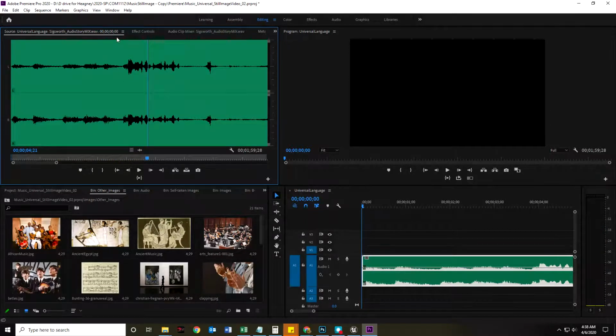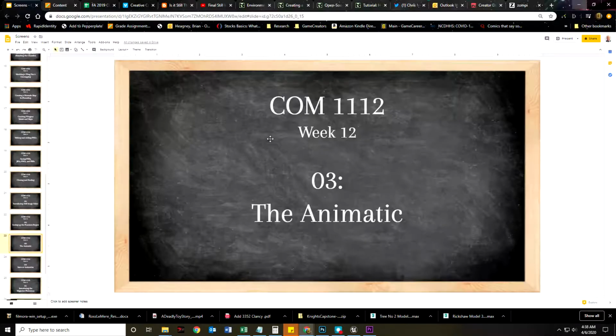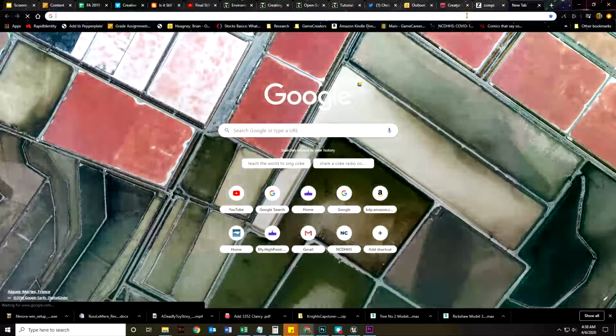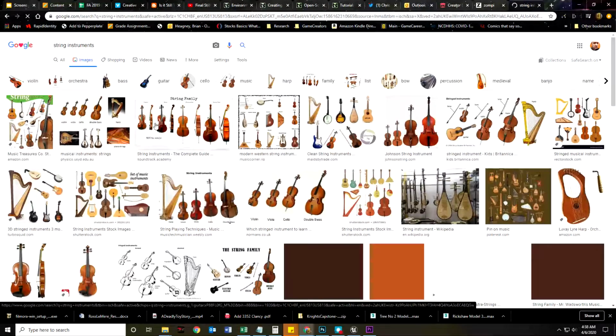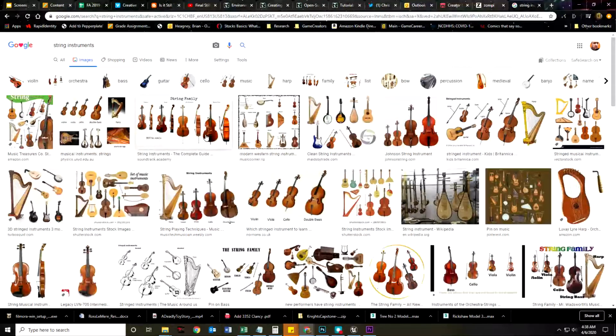I am going to, in the first few seconds, find images that cut from string instruments to really weird instruments that I don't know what they are. If that makes sense. Let's go ahead into the Google machine and actually pull up what I mean. So I'm going to say string instruments. I'm showing you this, by the way, because some people find it helpful that one of my videos that I have online is showing you how to download high-resolution images.